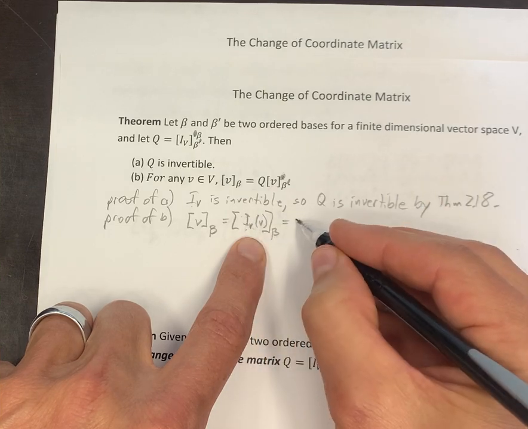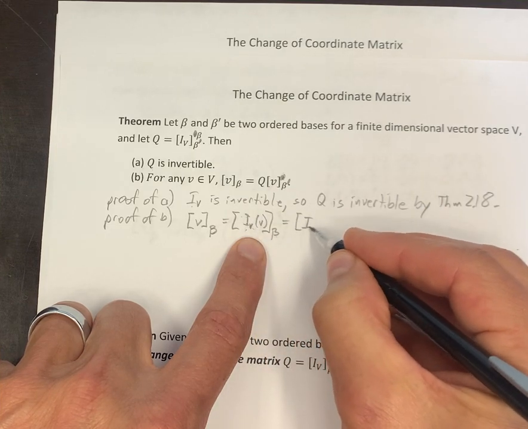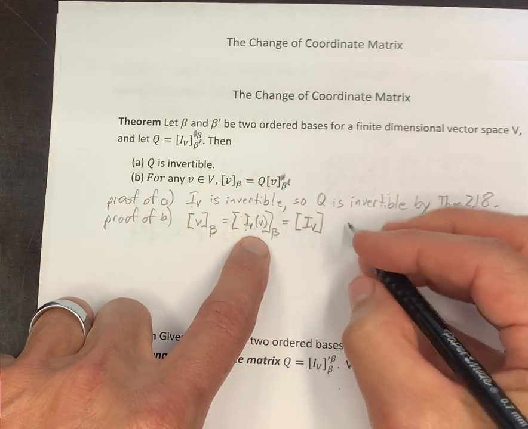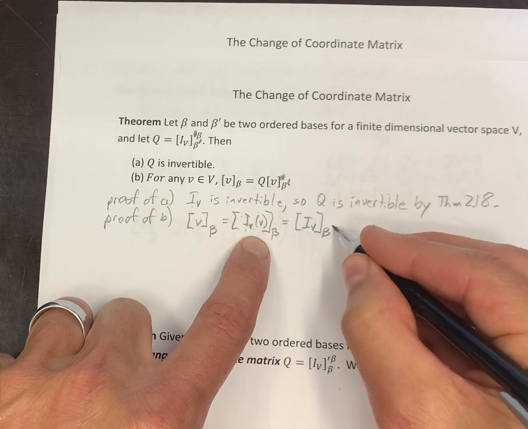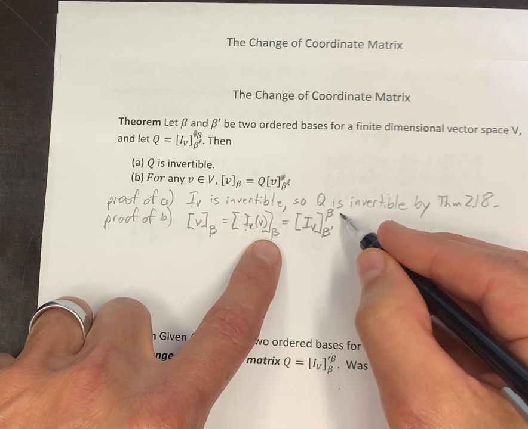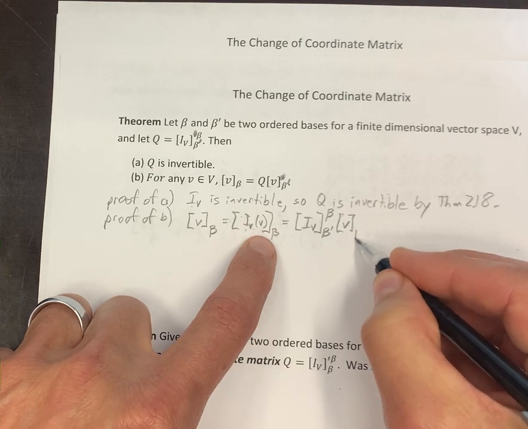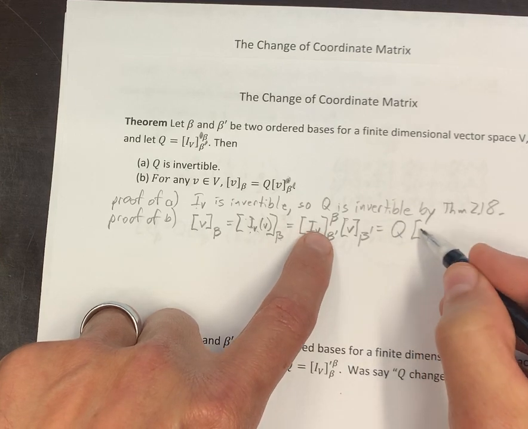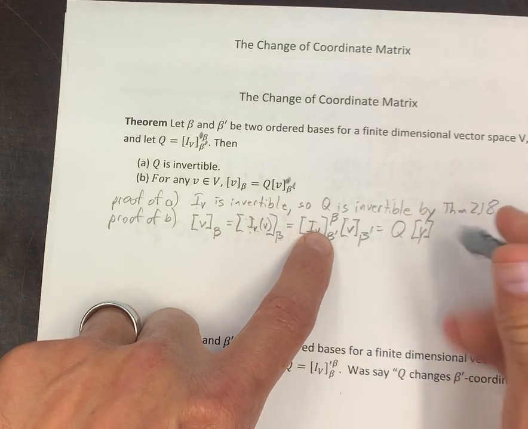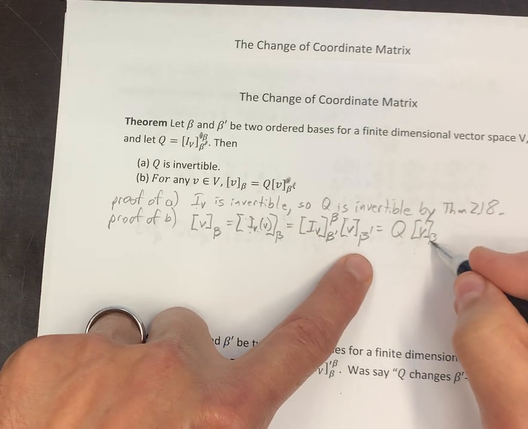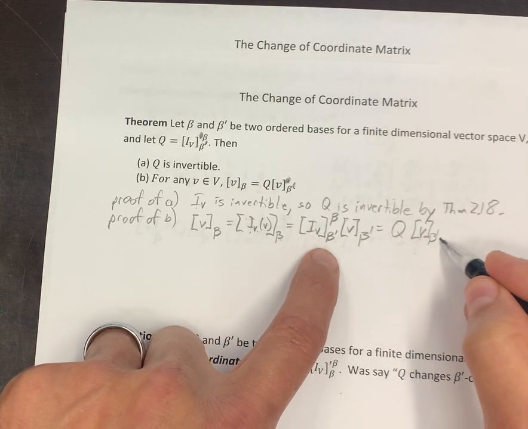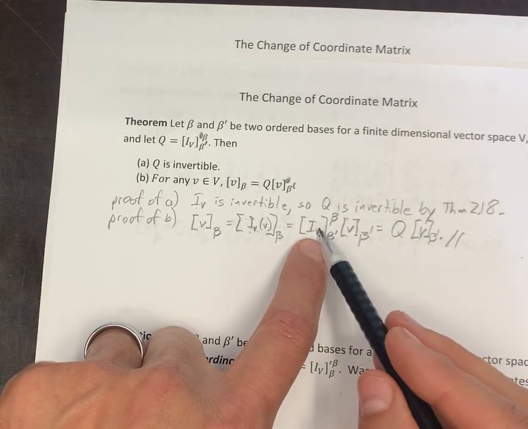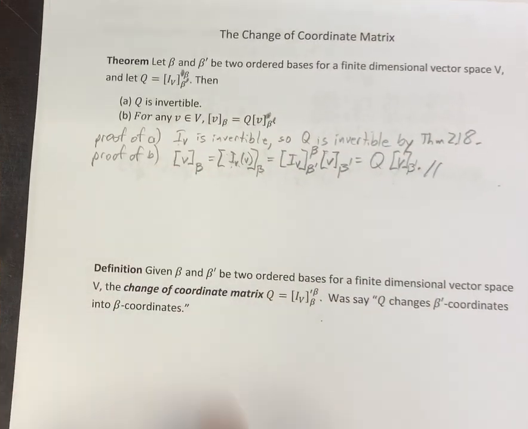We went to great pains to prove that this is true for any linear transformation, it's equal to the matrix transformation going from beta prime to beta times V in terms of beta prime. But that is just Q by definition. And so really what we're doing is we're appealing to the work that we've done with general linear transformations and the matrix representations of them, and we're saying, hey, this is just a special one, it just happens to be the identity transformation. And so that's what we've got there.